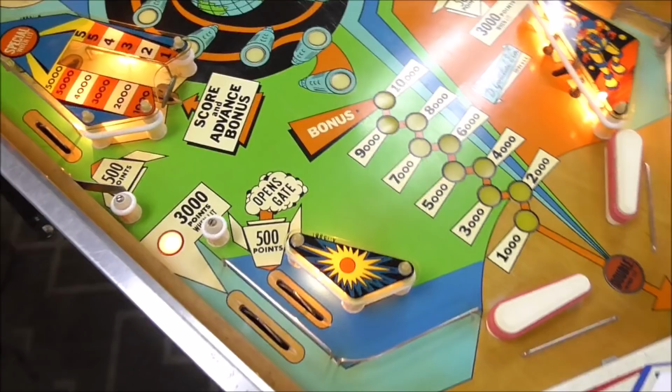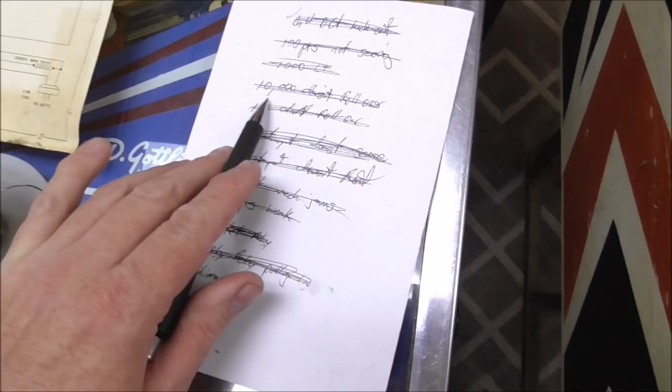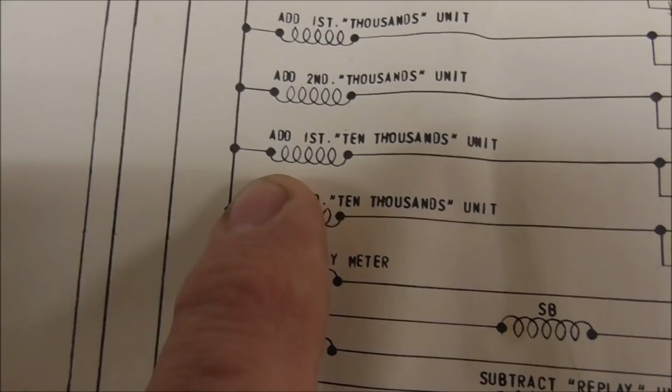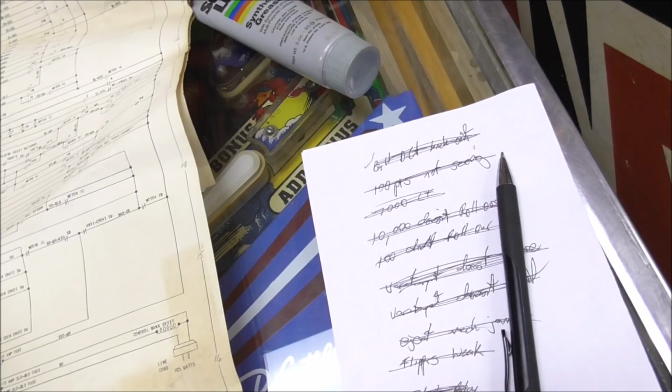It was because I needed to twist the light bulb. It wasn't in the socket very good. So we fixed that one. But 10,000 points also didn't roll over, right? Same thing, okay? So how do you add 10,000 points? You can't really score 10,000 points that I know of. Maybe. I don't think you can score 10,000 points at one time.